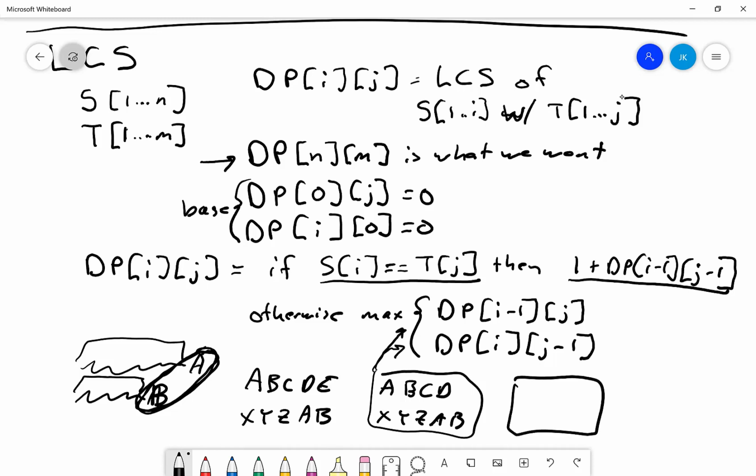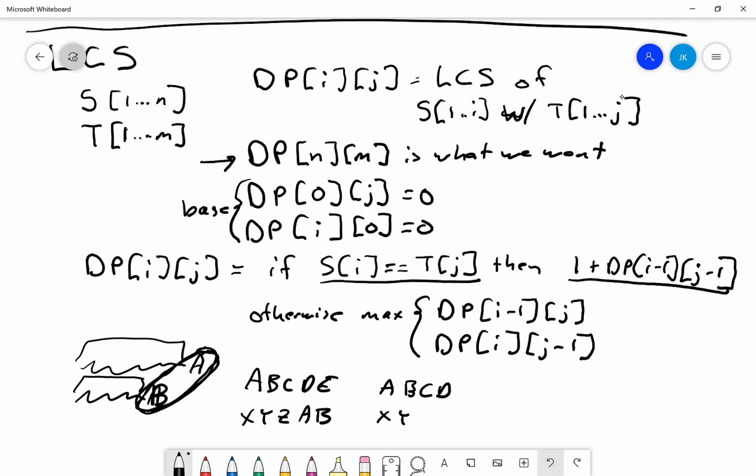The other option would be that we would compare A, B, C, D, E with X, Y, Z, A. Okay, and that would be this second option. Let me just undo all of this since it's not really important, but you get the idea that this is our dynamic programming problem that we have here along the way.